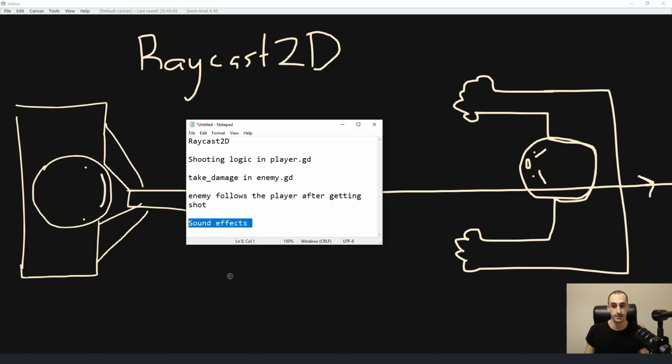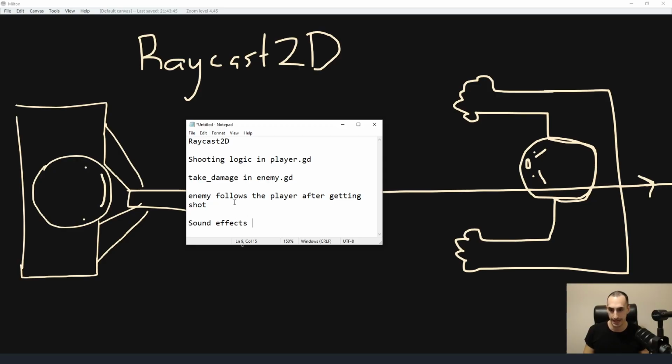And the sound effects are going to be a game changer. Like when we implement the shooting, it's going to look cool. But until we add in the sound effects, it's going to feel kind of dead. It's not going to feel very juicy. The game feel isn't going to be there. But once we add some sound effects, oh man, it's going to be much different. So make sure to stick around until the end to see the difference. It's going to make a big difference.